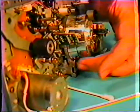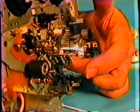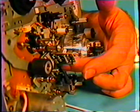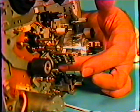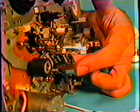Again, you have to be very, very careful on the video head assembly. If you pull up and down across that head element, you can actually break that element. The new machines that are out today, the 4 head and the 3 heads and your hi-fi heads, they are very, very thin wafers, and it will not take much pressure to break them.